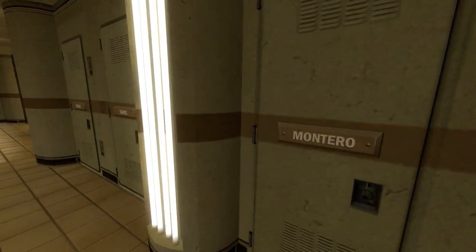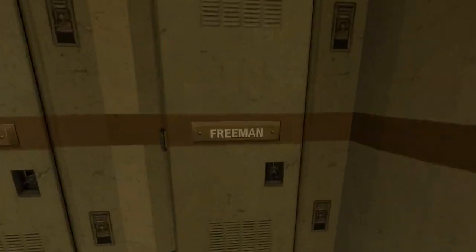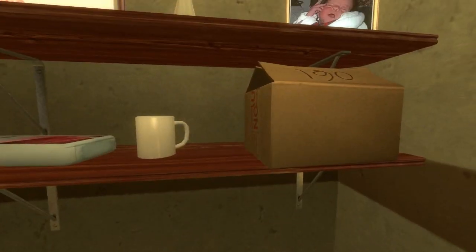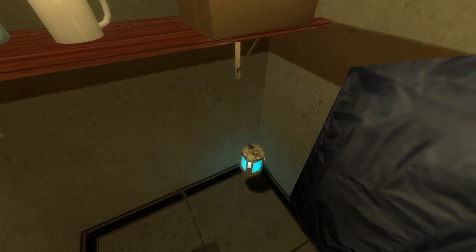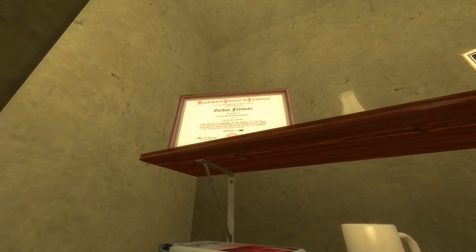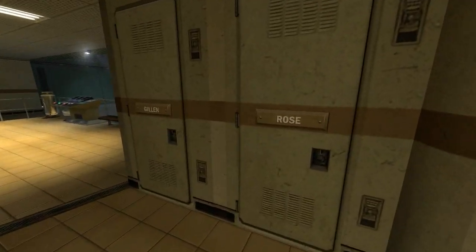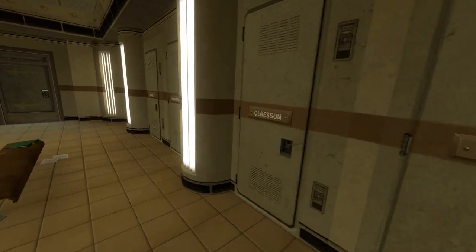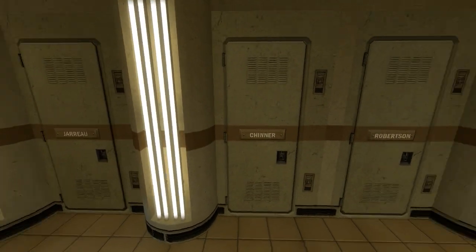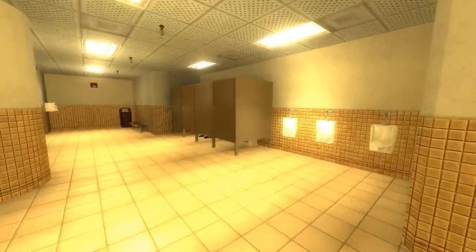Oh, I see all these people here. Montero, Yang, Stone, Freeman. This is mine. Let's see, what do I have in here? Batteries. I can't use this because I don't have my suit on. It's my PhD. Very nice. Anyone else's open? I have no idea. Clayson, Robertson, Jinna, Giroux. Nope. I don't think so.